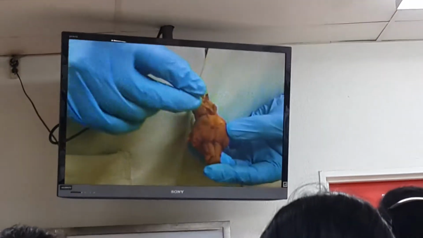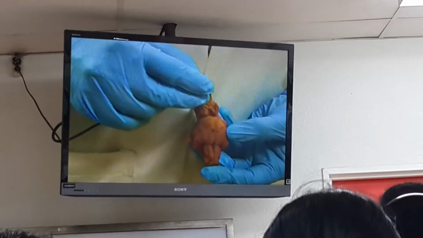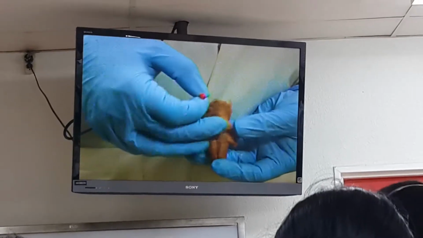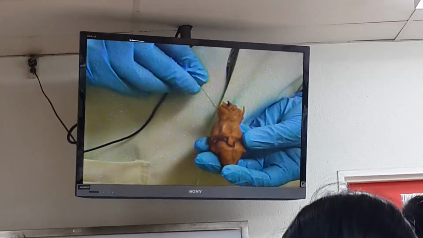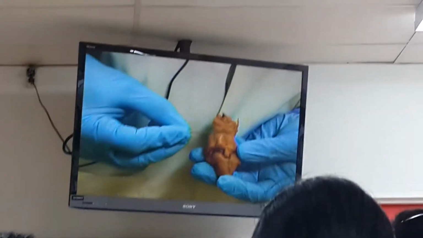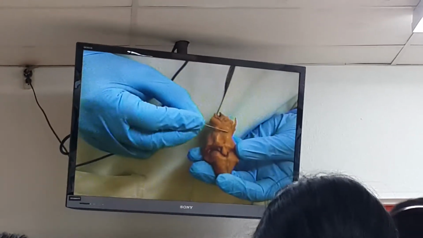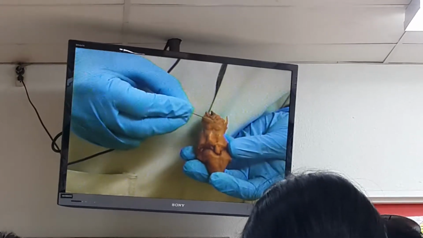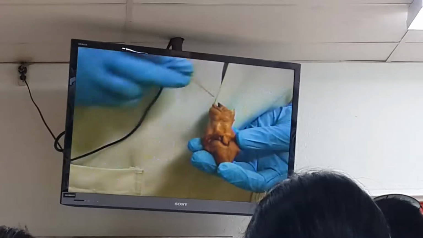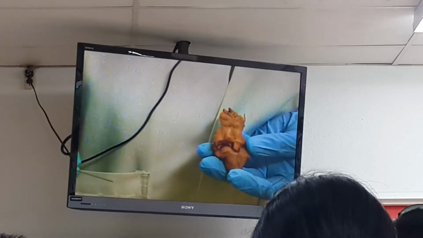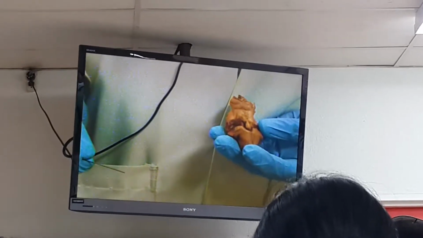I'll show one more specimen. Here, this one is a pons. If you go up, this is midbrain. The front of the midbrain is damaged, so I'll turn it to show the back of the midbrain. You can see four elevations. One here, inferior colliculus. This is also inferior colliculus. This is superior colliculus. This is also superior colliculus. So these are the four elevations: two inferior colliculus and two superior colliculus. Two different types, superior and inferior.